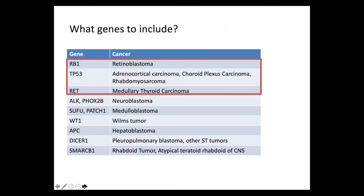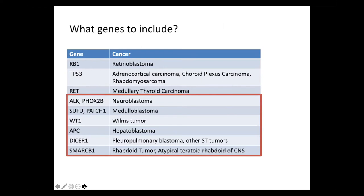When we thought about what genes to include, we included RB1 and TP53 as I talked about earlier, and also added the RET gene, which has a very high penetrance for the development of early-onset medullary thyroid carcinoma. Those three genes are those for which we have the most information about penetrance and have high penetrance during early childhood. The rest of the genes are associated with tumors that are very common in young children, though for some the penetrance is completely unknown because of their rarity, and these remain a question of whether they should be included on the panel.